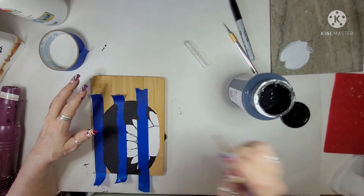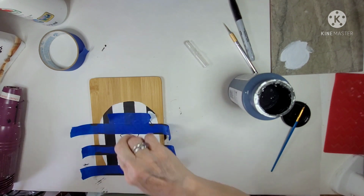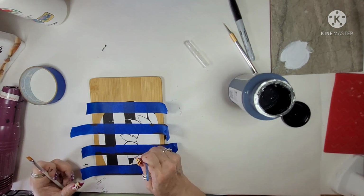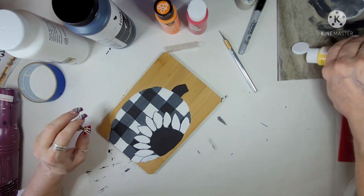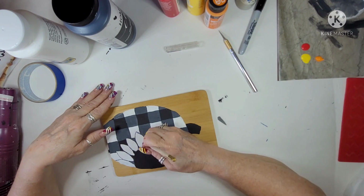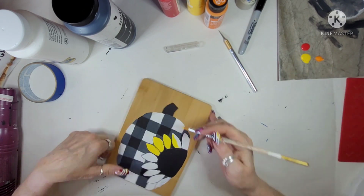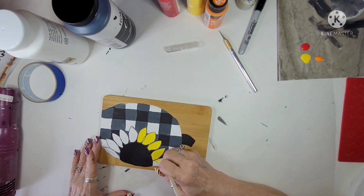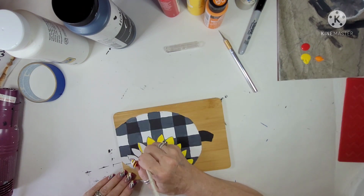So once I get this section all done, I pull the tape off again and I do it again, going in the other direction, and I do the same exact thing. I fill those in. Now I missed a little bit of footage where I finished that off. I changed where I was painting black into gray and left the connecting spots black.